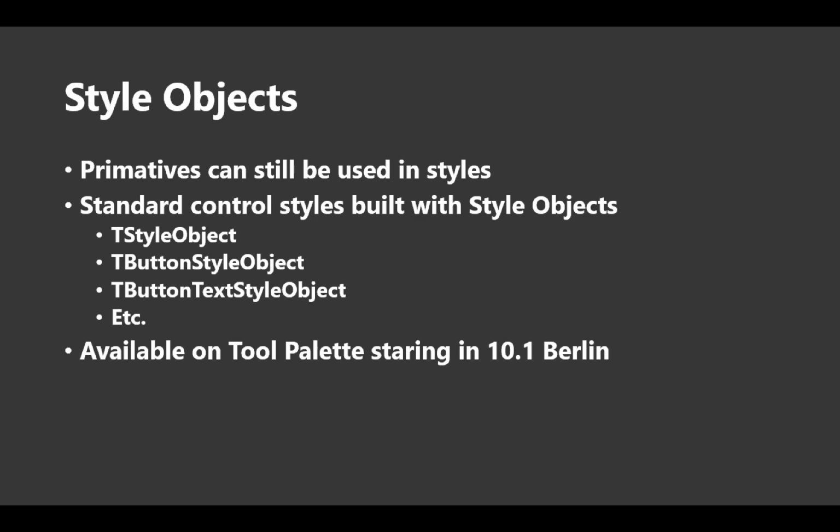Interestingly, the style objects used to be strictly internal, where they were built into the standard styles and you could see that they existed, but there was no way to create your own and replace the styles inside of the standard controls. Fortunately, starting with 10.1 Berlin, we now have access to those style objects, and we can go and create our own custom versions.